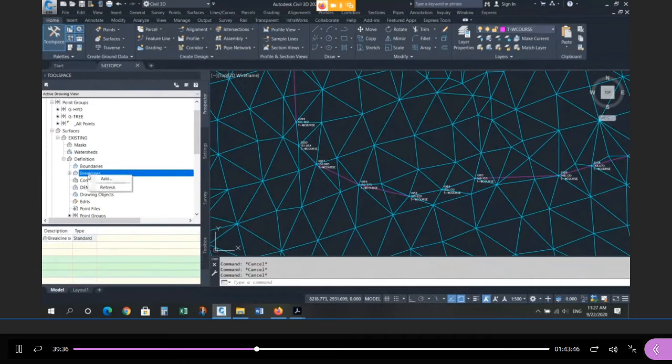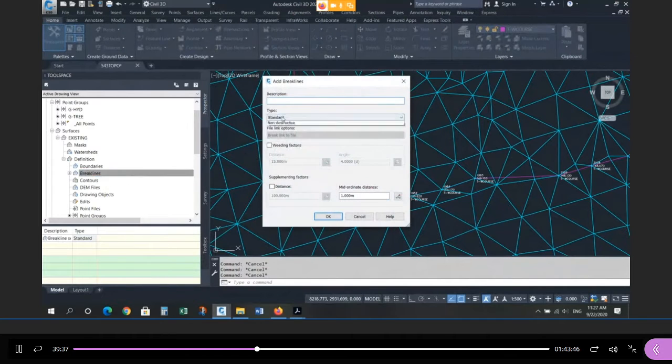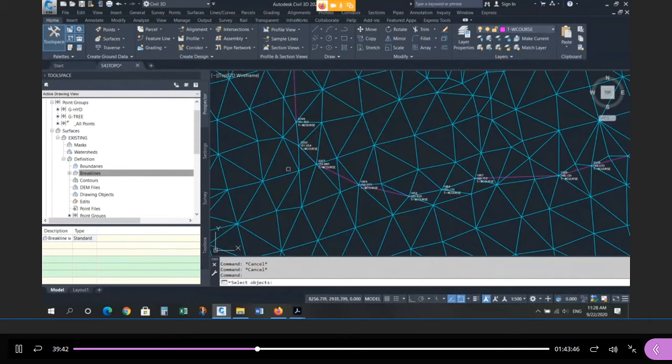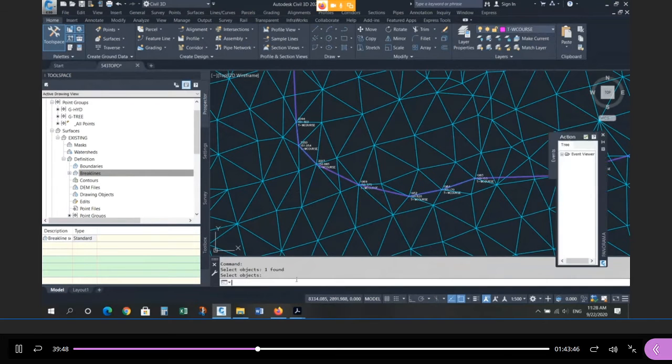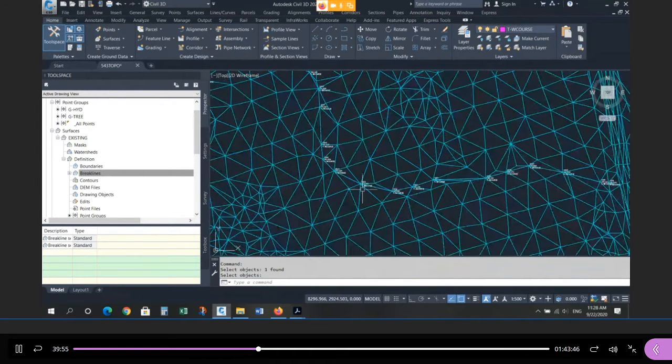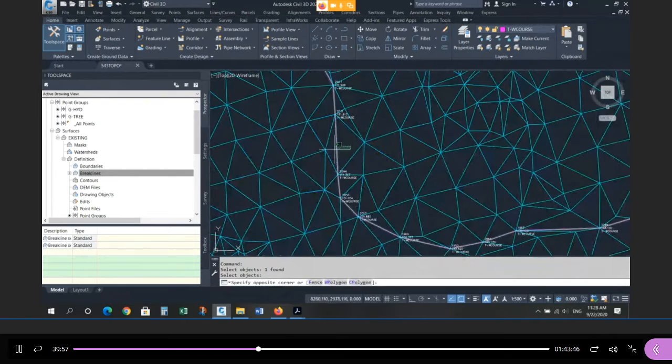If you've already added break lines, no problem, add more, but make sure they're proximity. Say okay, pick those break lines, and watch what happens. The cyan lines are going to adjust to connect the dots in the sequence that you see. Watch, hit enter, and now they're all on top. Right, so now the points are connected in sequence based on that line, right? And the line, it's still there, right? The break line's still there, right?